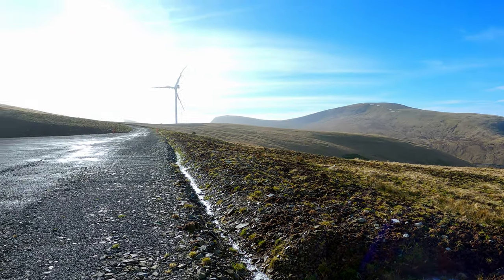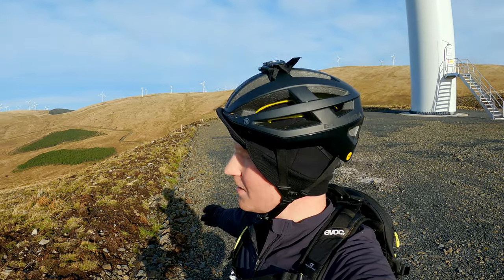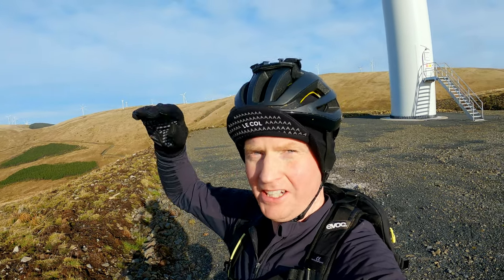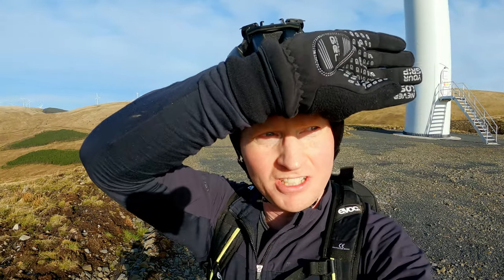Okay, we're up. Traipsed our way up that hill. We're now on the exposed hilltops. Funnily enough, they build the wind turbines where it's windy. Who knew? Okay, we'll try and see if we can get Frank in the air. I don't know if he'll be able to. It's a bit windy and there's some cloud coming in. So I think we better get moving before the cloud envelops us and we run out of views. Let's go.